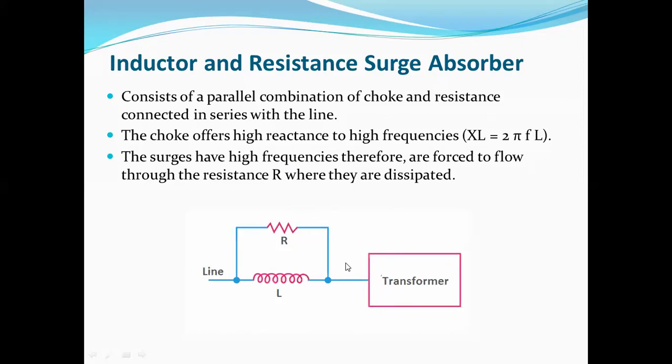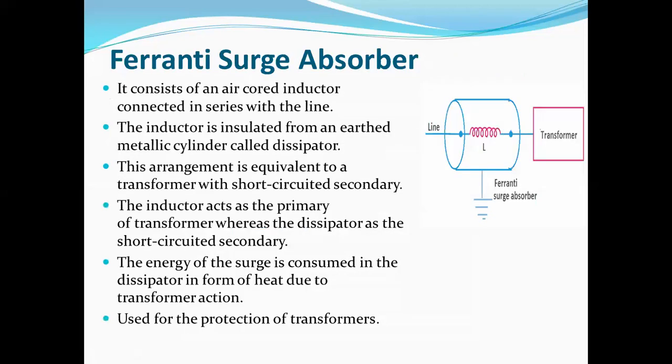So the first two we have seen. Now one more, the last, that is the Ferranti surge absorber, okay. Here we are considering one coil, which is nothing but an inductor, but the difference is that here we are using an air core. The air core inductor we are using.